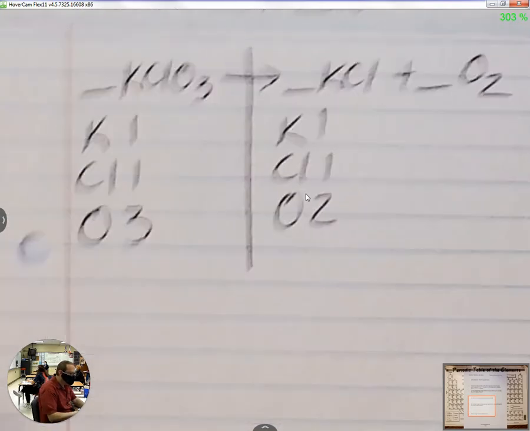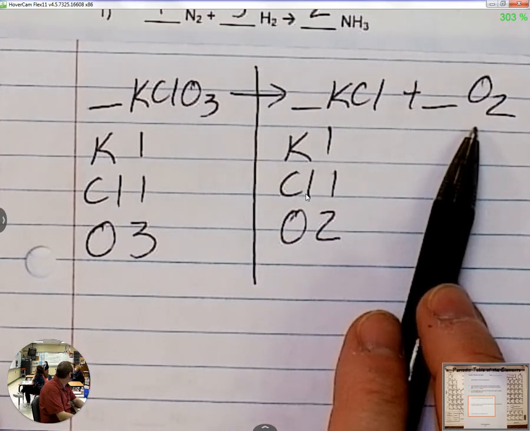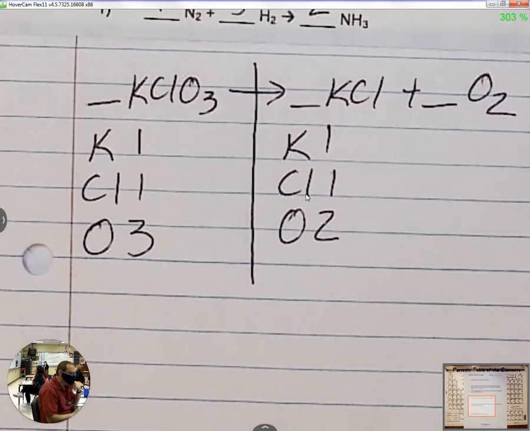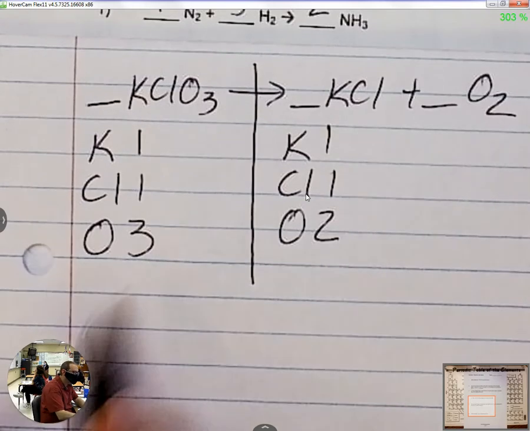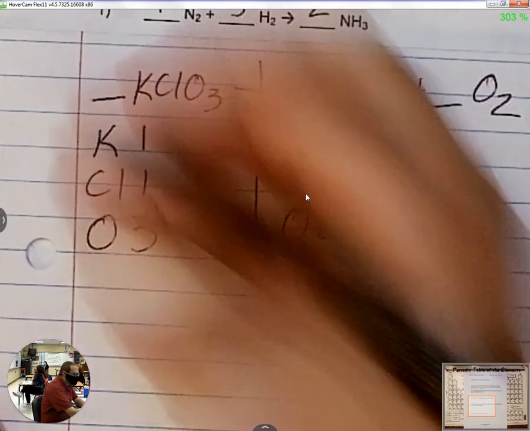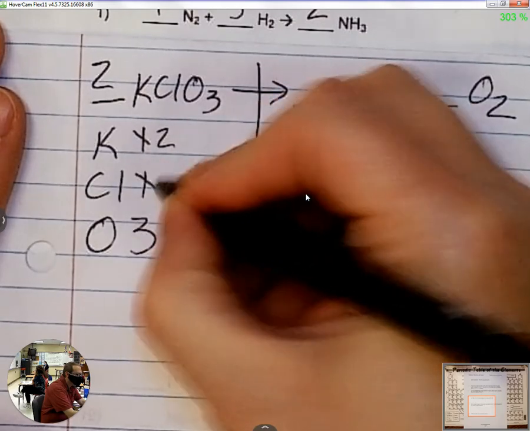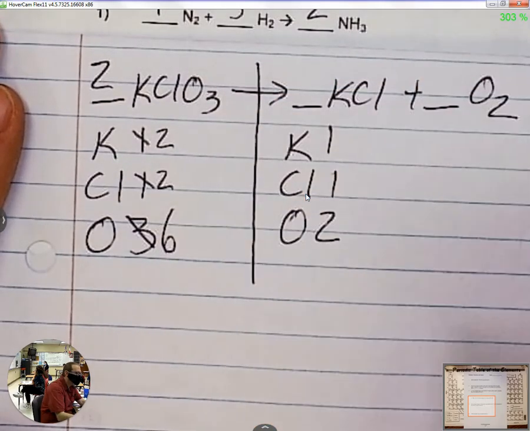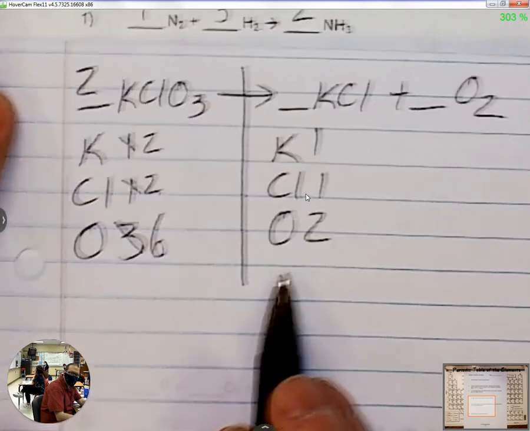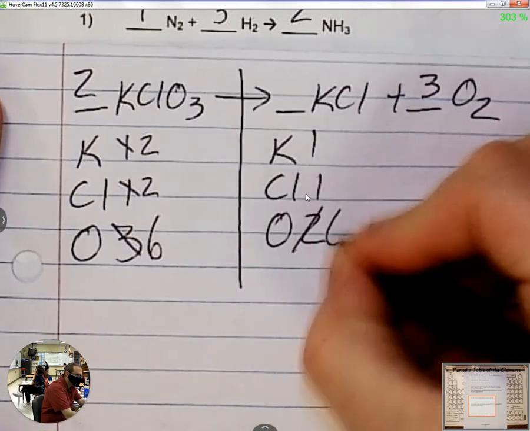So how am I going to work that? Because over here they come in packs of 3, and over here they come in packs of 2. 2 packs of 3, 3 packs of 2. So I'm looking for a common multiple like 6. Great. Okay. So how would I get 6 oxygens on the left side? Put a 2 here. Now that effectively doubles everything, so that gives me 2 of those, 2 of those, and 6 of those. And how do I get 6 oxygens over here? Put a 3 in front of the oxygen here. That gives me 6. All right.